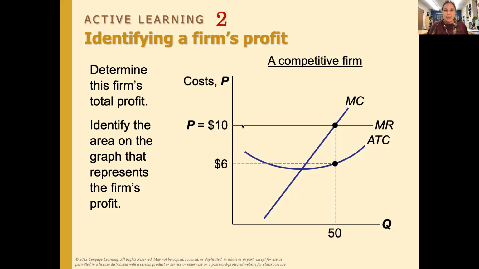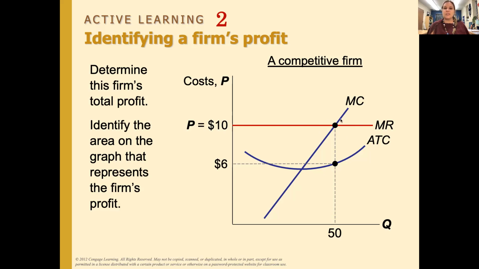And that's where this red horizontal line comes in. It says it doesn't matter whether you're at the first unit of production or the 50th unit of production, marginal revenue is constant. It's always equal to the price that we can sell our product for. So here's an example where the sales price is $10. And so we put our horizontal marginal revenue curve at $10, and we look for the place where it intersects with the marginal cost curve.